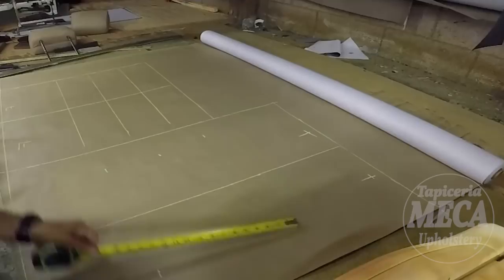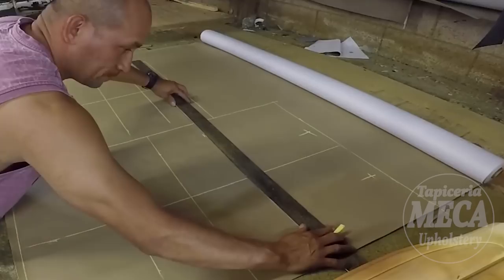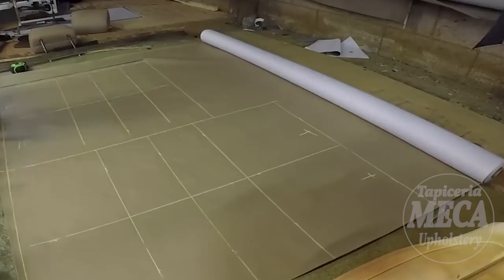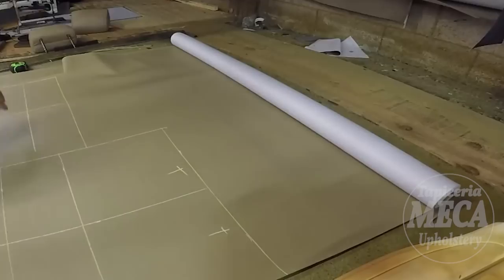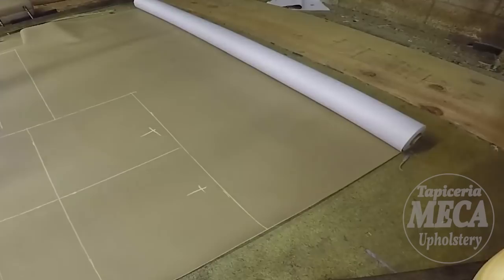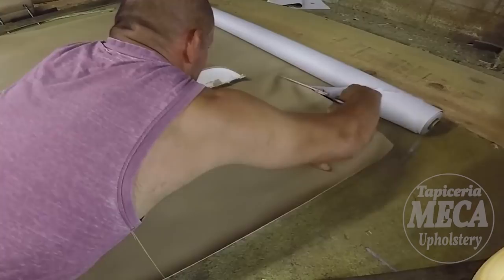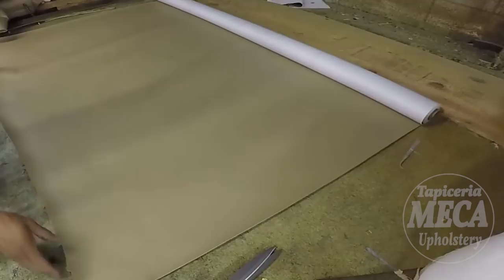Why is it not necessary to use the old piece to cut that one? Because those pieces are straight. That's why I am not going to use the center insert to cut the new one. I just cut it by measurement. You know, when those pieces are not straight, you have to use the old pattern, or you can cut it by the shape of the foam. I am putting those pieces on top because it will be the same foam on those pieces. I will add a half inch of foam on those pieces. Then the center piece will be half inch too. That's what I cut, that big piece already, including those small pieces.